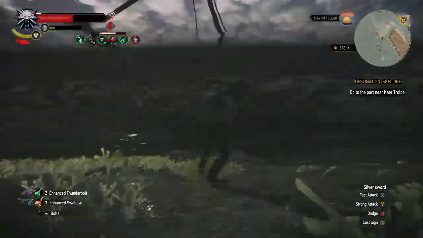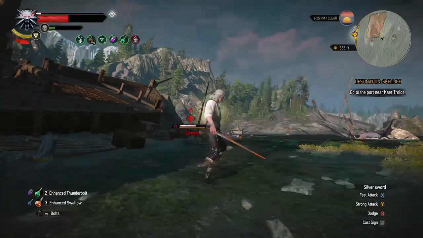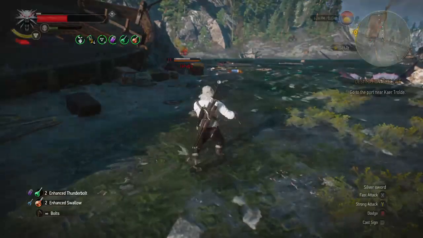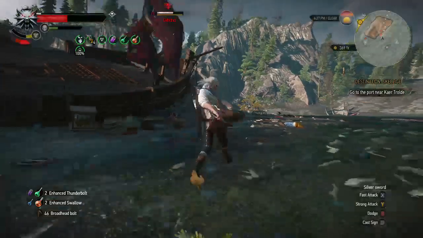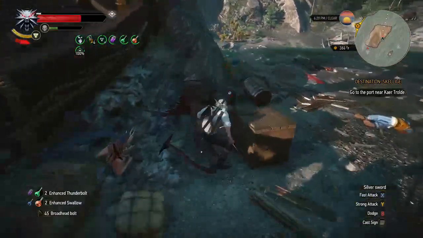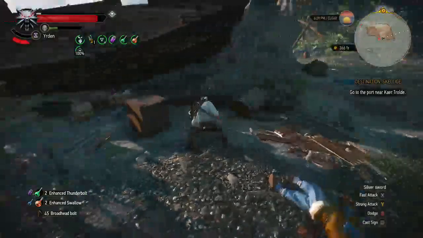And as you can see, even though it's a Red Skull enemy, it didn't do a ton of damage to me. I was still able to recover that fairly well, and Gourmet will make up for that, and I have the Enhanced Swallow as well. And I can just use Quen to make sure that I'm not taking unnecessary damage from the bleeding or poisoning that it inflicted.